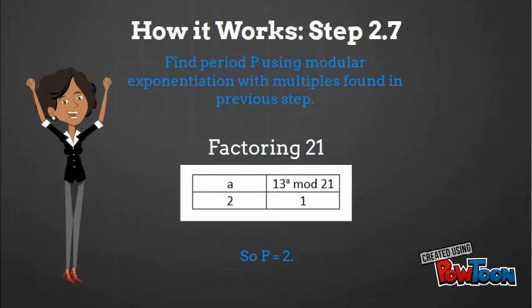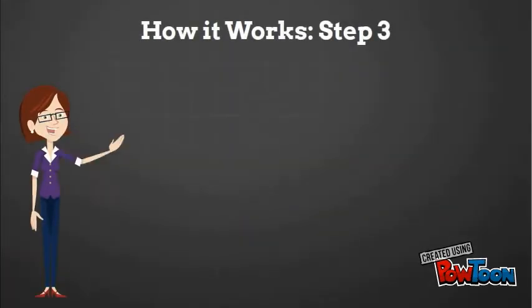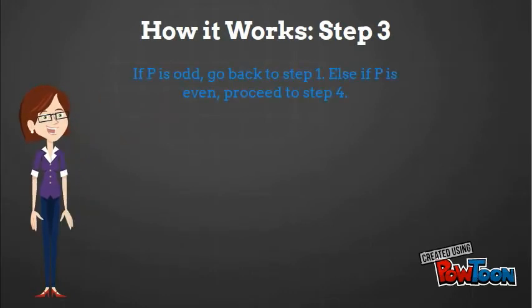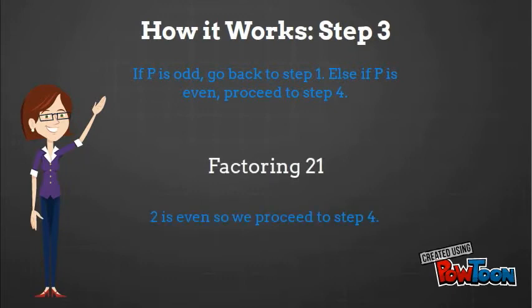Satisfied with her work, Jackie passes her work onto Julie. While Jackie had the most important step, Julie has possibly the toughest one. She needs to determine if the period is even or odd. If it is odd, she tells Joe to start over by picking a new number. Otherwise, she is free to pass p onto Jack. The period was 2, which is even, so she is able to give Jack her number.